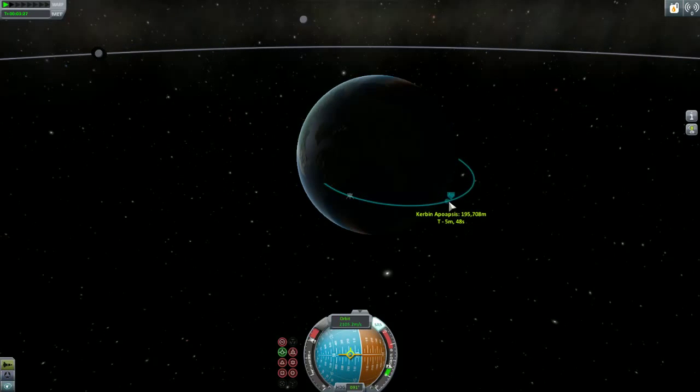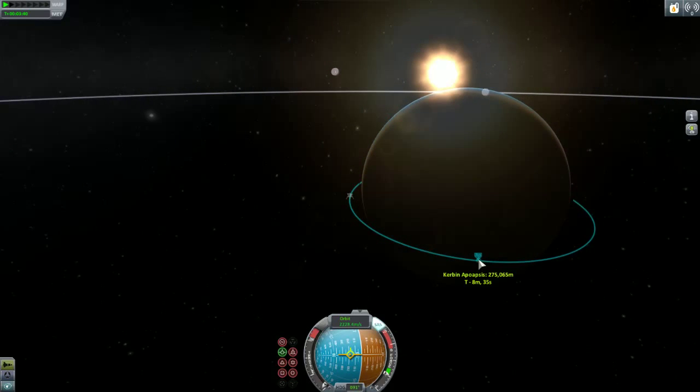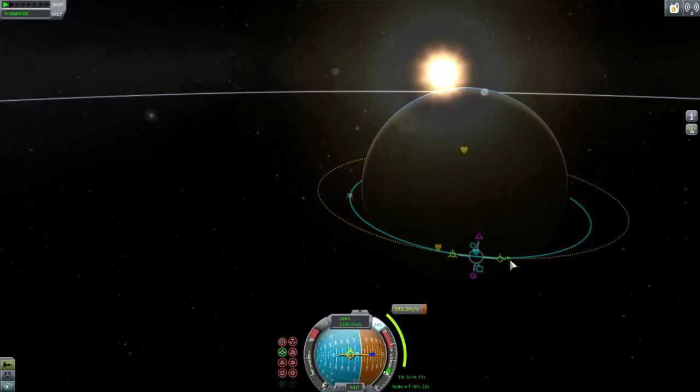No, I want to get to more. I want to get to 250. Just get way up there. See, 275. I don't know. There it is. 275 is a good number. We want to get really high. You want to get as much time warp ability as you can possibly get. And then I'm going to set a maneuver node way up here. Okay, come on now. And it is going to loop around. Come on, come on. And there it is.